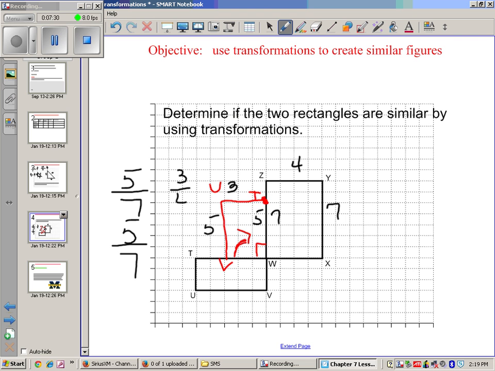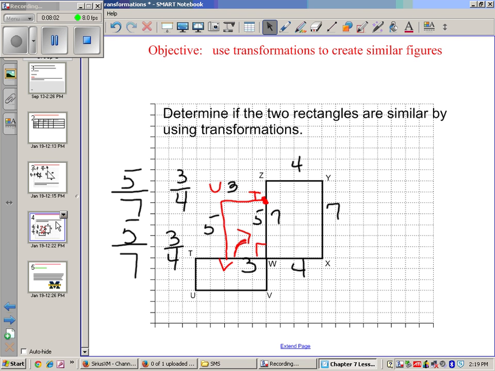Well, that doesn't match up. And once again, VW, 1, 2, 3 at the bottom here. X is going to be 4. That is 3 over 4. So the ratios do not equal out on all sides. They all have to have the same exact ratio to be similar. So they do not. So these two rectangles are not similar. On our rotation, they did look similar, but then once you got to the ratio part, they were proven not similar.